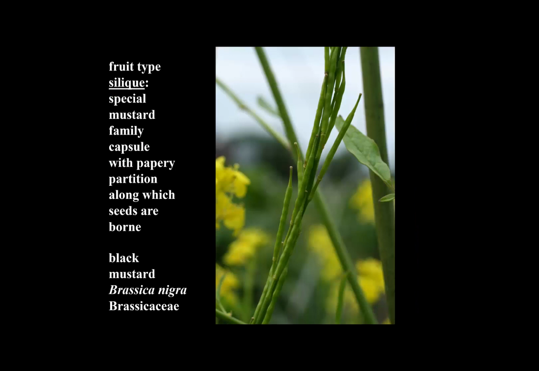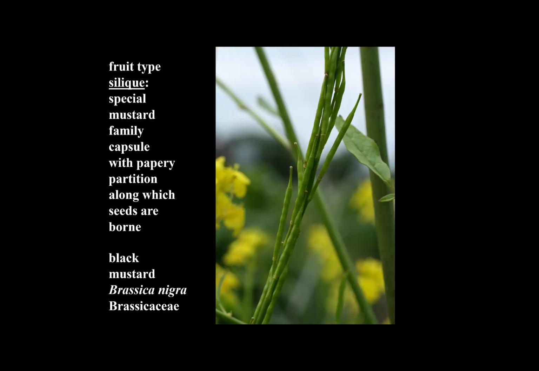Mustard fruits. They're called siliques. If it weren't for the sort of insider baseball anatomical peculiarity and the fact it's a really important family, we wouldn't be talking about siliques. It's a capsule, but it's just got a little peculiarity. There's a partition inside that kind of goes the wrong way. But these kinds of fruits are fairly distinctive and recognizable. We'll see some in the field. And when they're long and narrow like this, it's called a silique. There are some mustards that have short, sometimes heart-shaped ones, little penny-like ones. They're called silicles. Same basic idea.